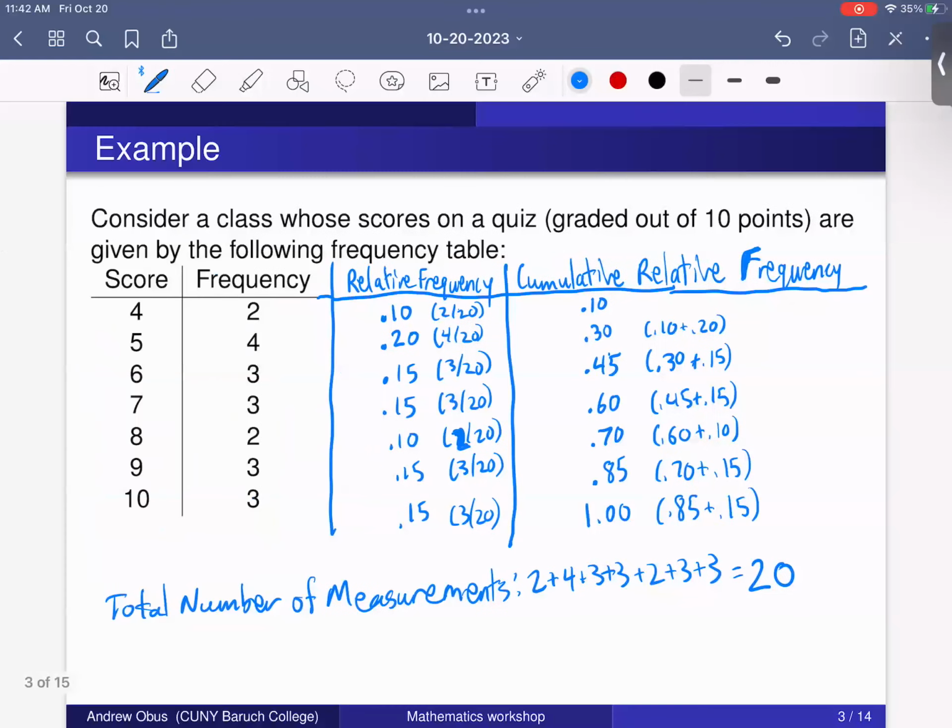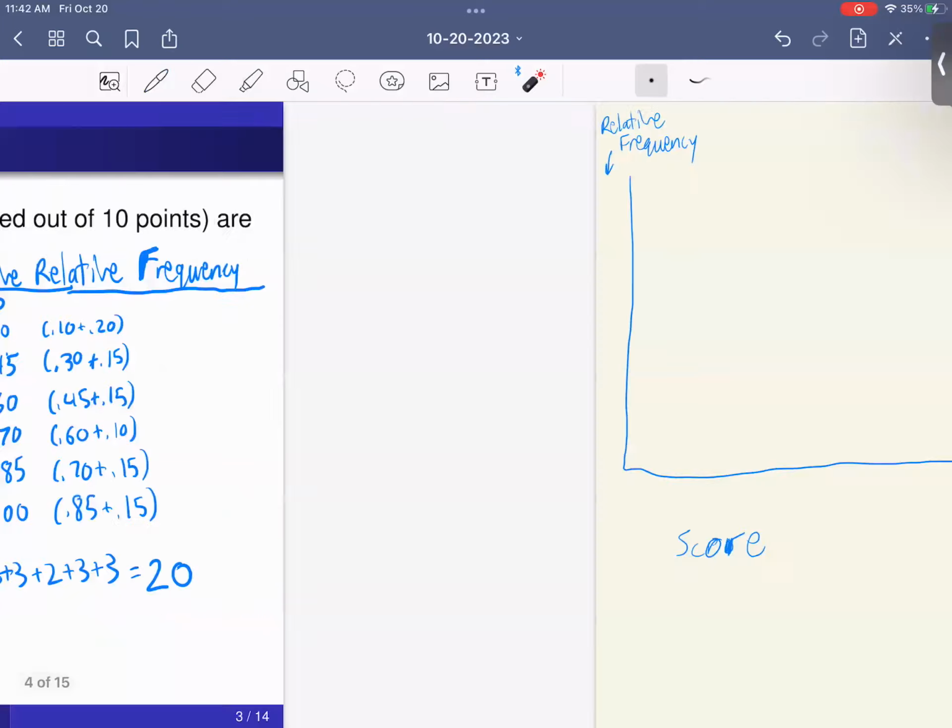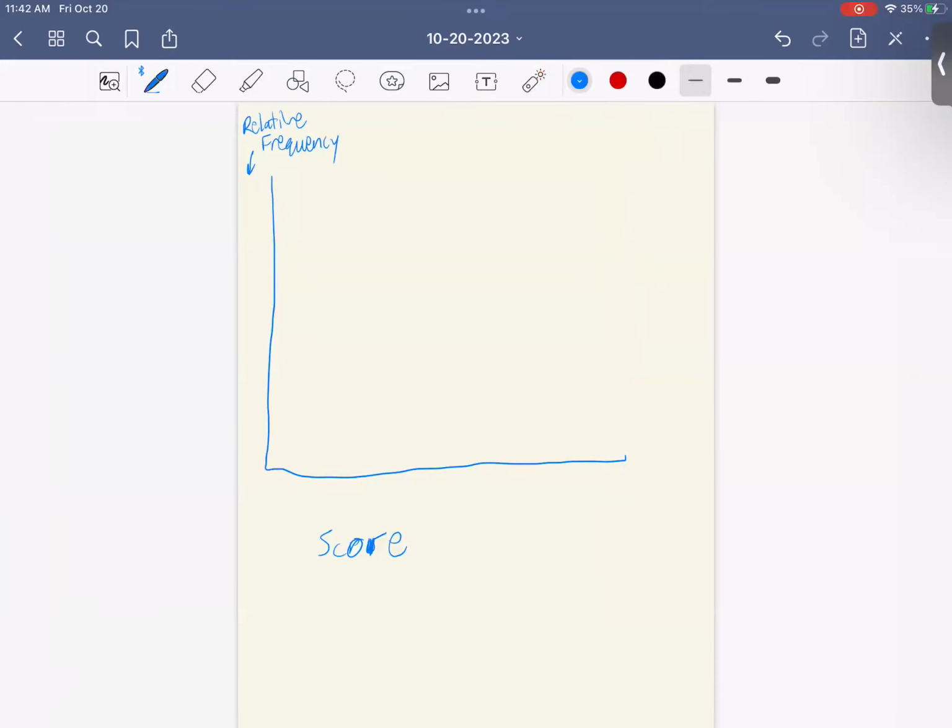Okay, and so we see you don't have to start your histogram at 0, right? In this case, our numbers start with 4 and end with 10, so we can do a range of 4 through 10 for the histogram. For this histogram, we'll just have 1 bar for each score. So I'm just going to mark over here on this axis. Let me try to draw this corner a little better. I'm going to mark 4, 5, 6, 7, 8, 9, 10.